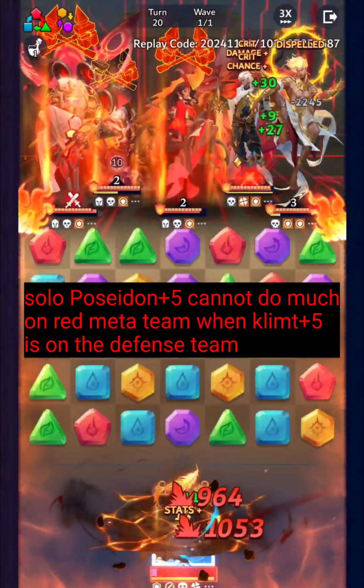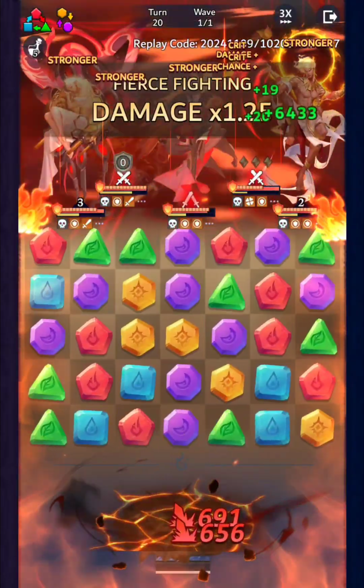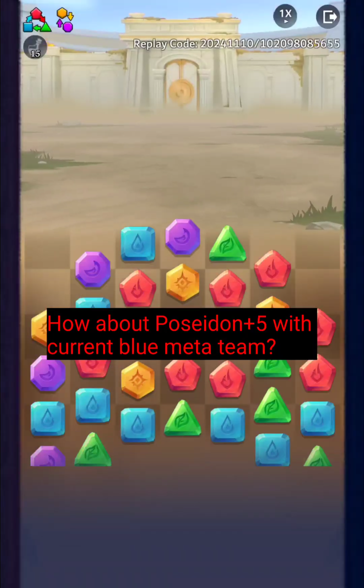So Klimt+5 cannot do much on the red meta team when Klimt+5 is on the defense. How about Poseidon+5 with the current blue meta team?